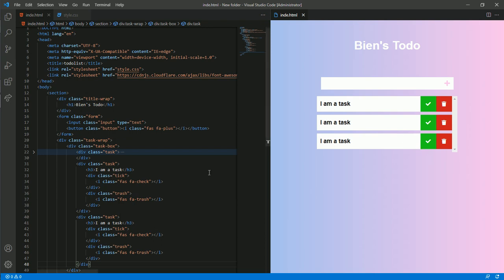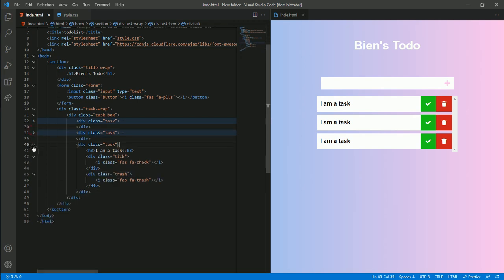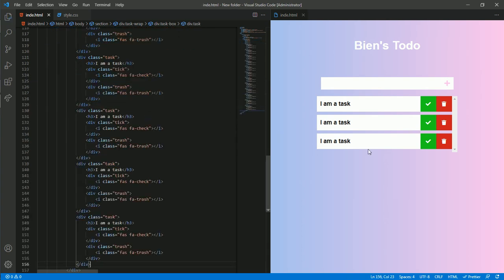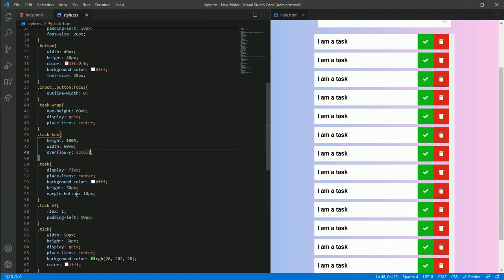I know that covers the content space, but what it will do is, if there are too many of them, it will no, it is not working. So max height should be 60% of the height.